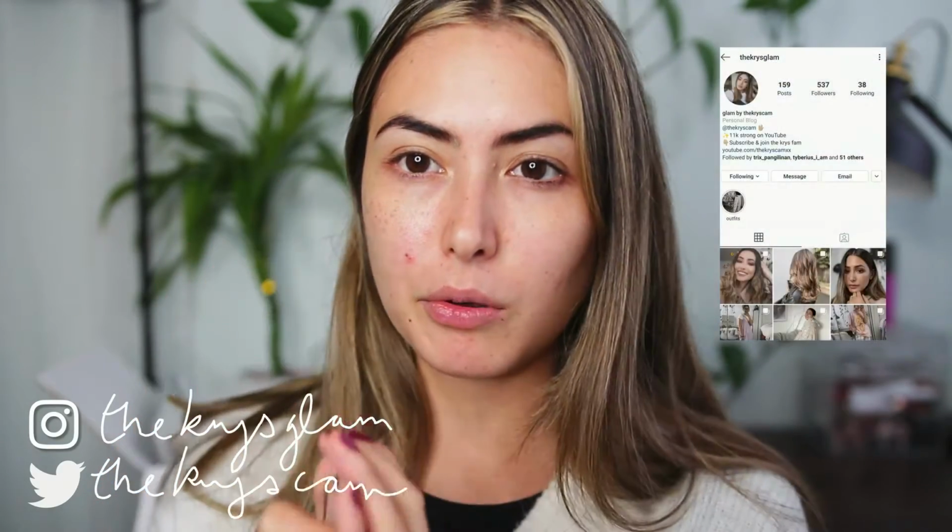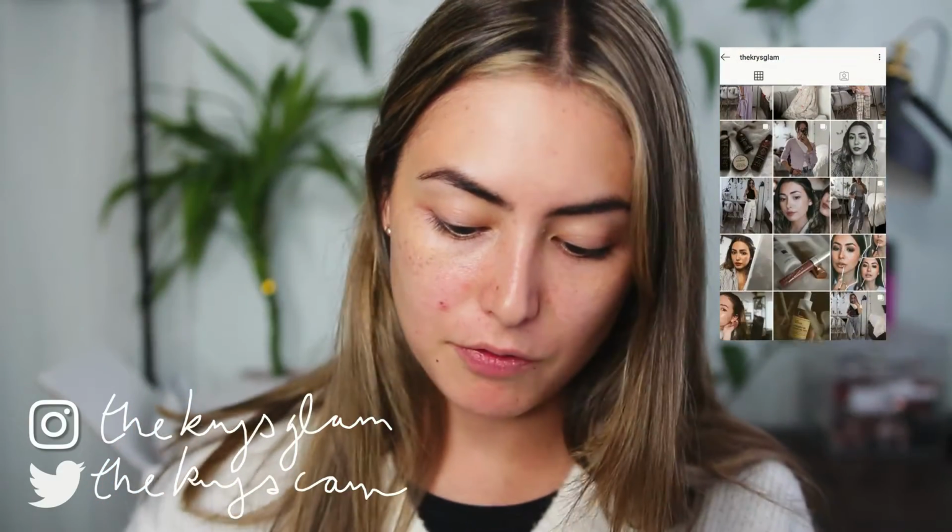First thing that I wanted to use from the e.l.f. haul is this Poreless Putty Primer. I've been wanting to try this for a long time, but it's been out of stock on e.l.f. for a while. I know it's really popular. This is just their original putty primer. I don't really know how to apply this. I think I'm just going to use my finger maybe.